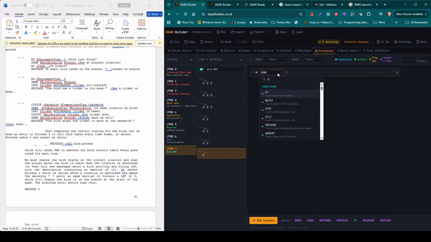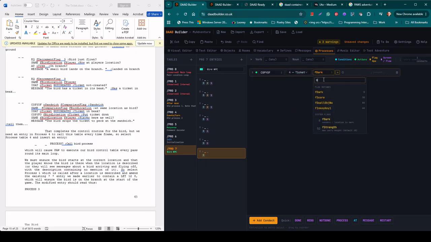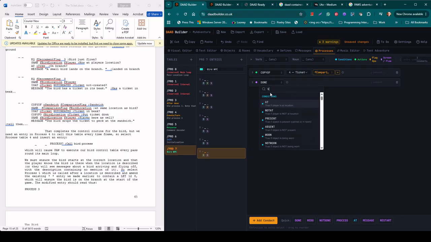First one we want is copy object to flag. The object we want to copy is the ticket, and we want to copy that to our comparison flag. We now want to see if that is the same location as the bird.